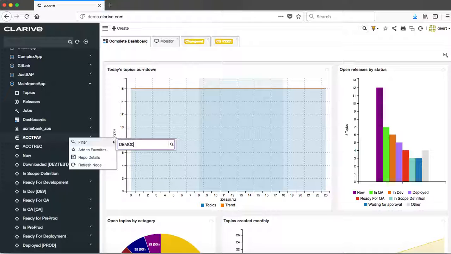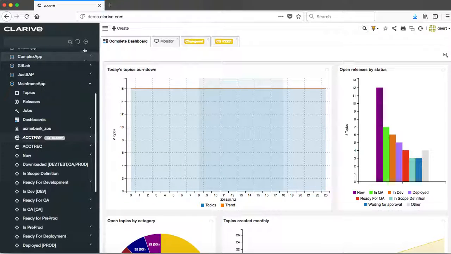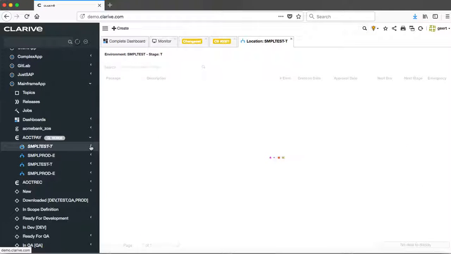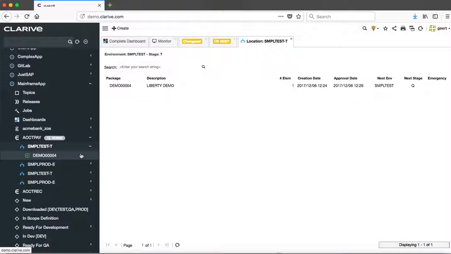I filter here because I can have hundreds of thousands of packages, and this is a direct link to Endevor, so I want to filter so that the output that I get back is limited to a number of packages. So I'm only interested in the packages starting with demo 0, and just now you see it's going out to Endevor, and it will return with a selection of packages for my filter. So when I look here now, I have only one package that is available for deployment, demo 004.